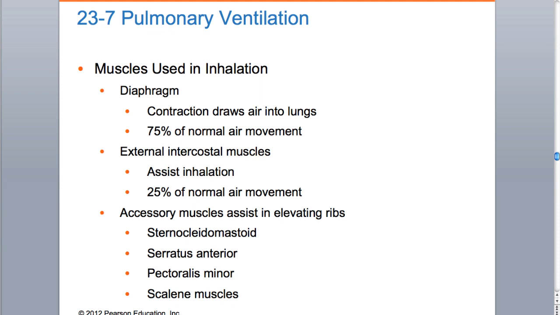Next slide. These are the muscles that play a role in your breathing. This slide is very important. If you broke it down into a percentage, you will see the diaphragm accounts for 75%, and its contraction would bring air into the lungs. External intercostals assist, and play a 25% role. And all of these are the other minor roles. Okay. Next slide.